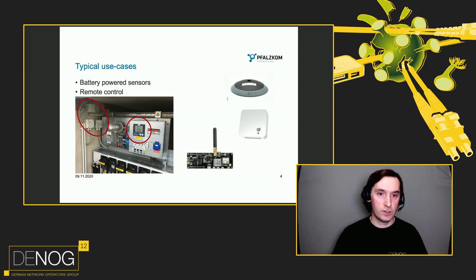Typical use cases are battery-powered sensors. On the left you can see a substation where power gets transformed down to 240 volts for your normal household, and you can see a power meter for the transformer, and a LoRa gateway which transmits this data back to my company. On the right side you can see an Arduino, and in the middle a room sensor which can measure temperature, humidity, and occupancy. You can also see a parking lot sensor, which is commonly used at supermarkets or with electric vehicle charging stations to ensure they are not blocked when no one is charging.